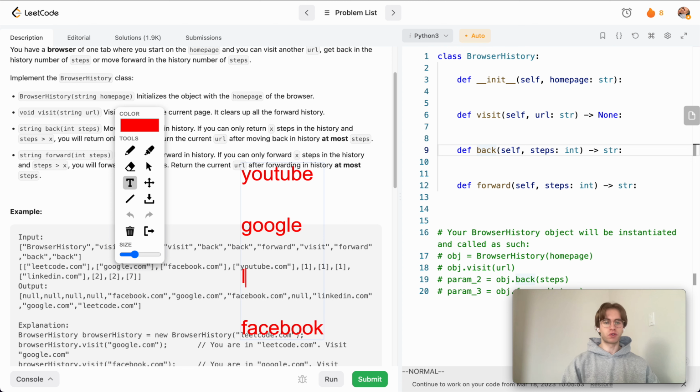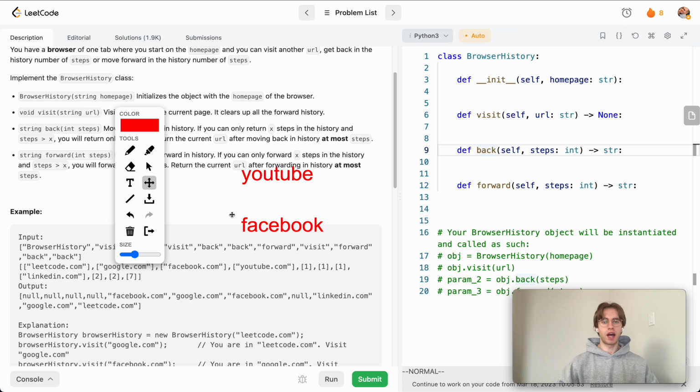So what you actually do is go down a different path now, and you can't actually go to Facebook anymore, so that gets removed. Then you go down to LinkedIn, and then whatever, Yahoo, etc. And say you want to go back to YouTube, and then you visit a page from here. So then you're at the YouTube level and you say, I want to visit Facebook. And so now you're at Facebook. Basically everything else, since that's down a different path, gets removed. So that's how we're doing it: we're visiting websites, going back in history, and then we might go down a different path, which clears the other path.